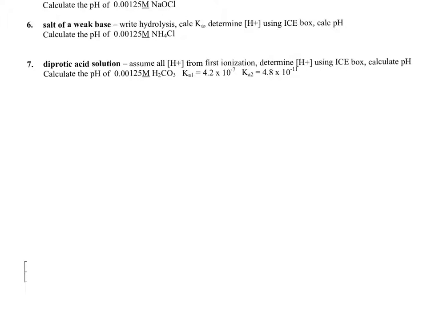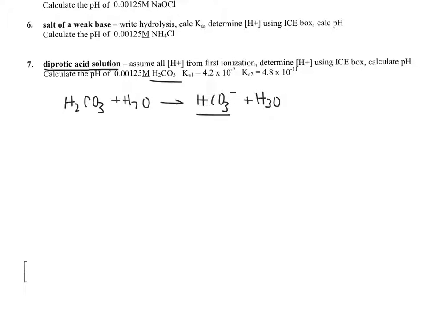All right, so in diprotic acids, basically we know that what happens is, in the case of this one, the carbonic acid, that it has 2 protons it can lose. But remember, it does so stepwise. So when I put this in water, it might lose its first proton and produce the bicarbonate ion. So we would get bicarbonate. And then we would also get, not surprisingly, our hydronium ion.